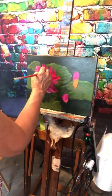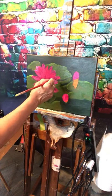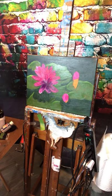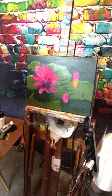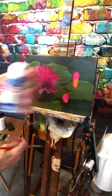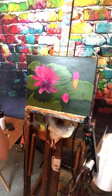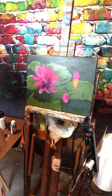I love that orange is coming through here, and I want to try to keep that if I can. Need more highlights and depth. I'm going to use some of my phthalo blue to darken this up a bit. I think that might help. Right now it's kind of purpley, but this phthalo blue is nice and dark, and I think that might help to get that depth.